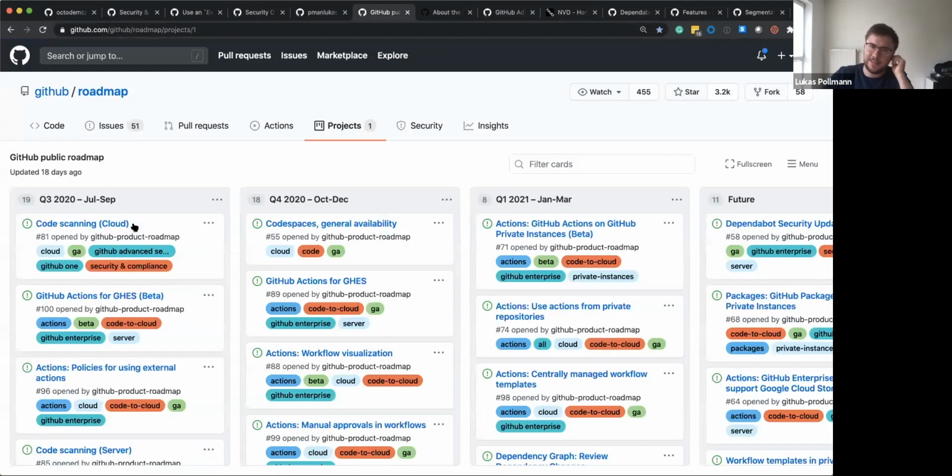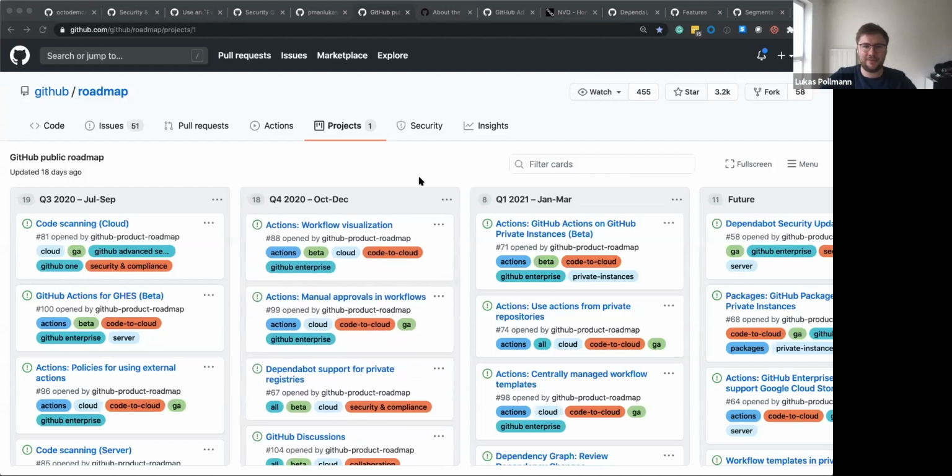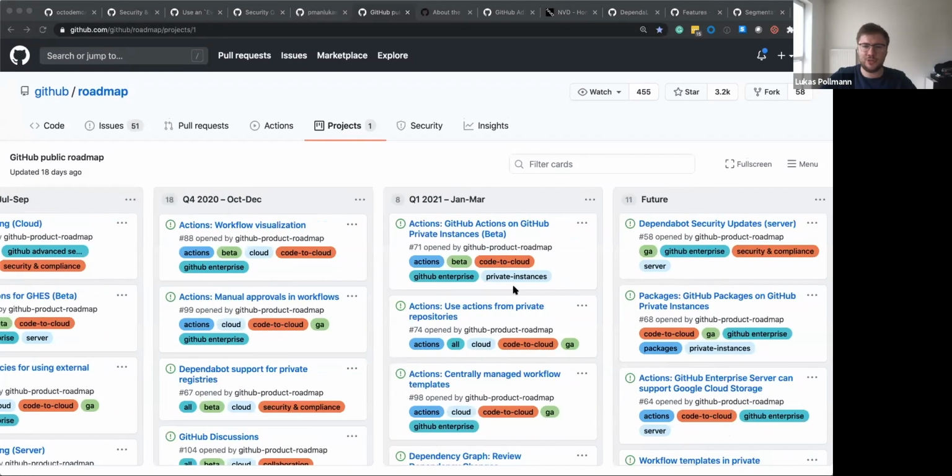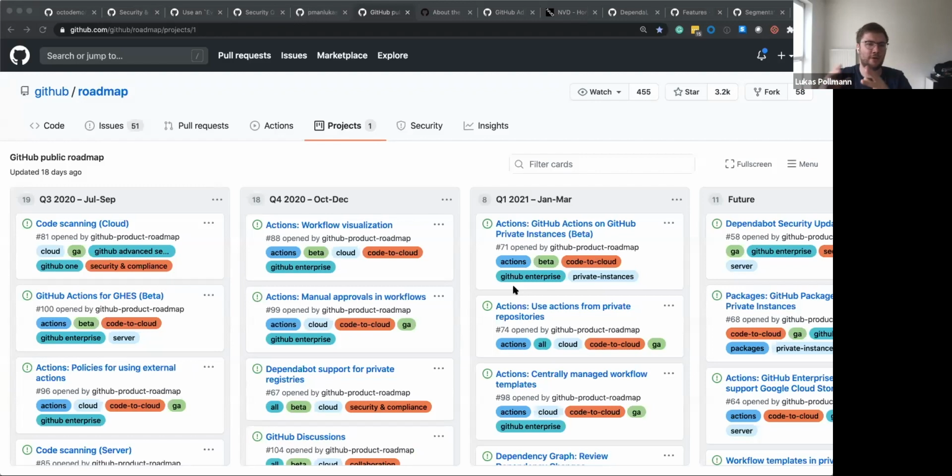And it's cool because if you're interested or have questions about, okay, he showed me how I can fix my vulnerabilities, but what is next for that? What other things are you working on for making my repo more secure or helping me to automate stuff? You can just go to this little roadmap page here. I will post it also in the chat. And this gives you this little project board, and it shows you what things we are working on, how confident we are to ship it in what time frame, and gives you some feedback there. So I think this is another cool thing. Have a look at this roadmap.